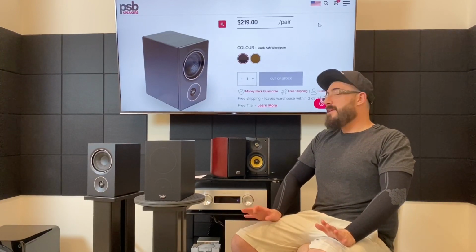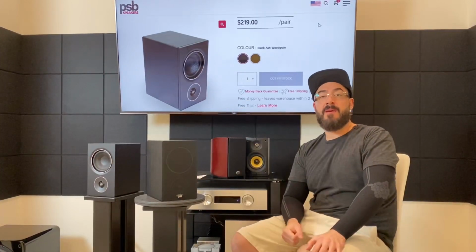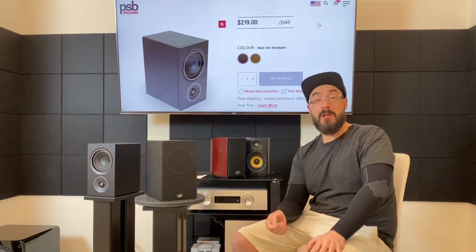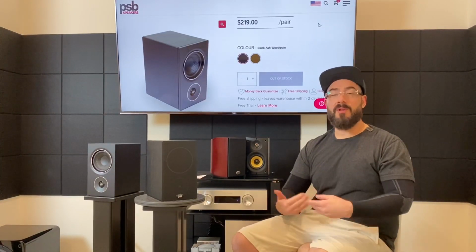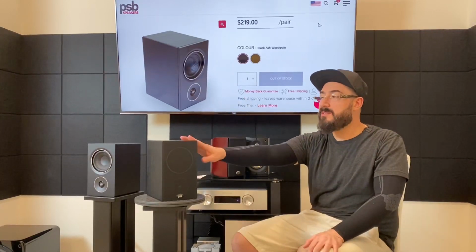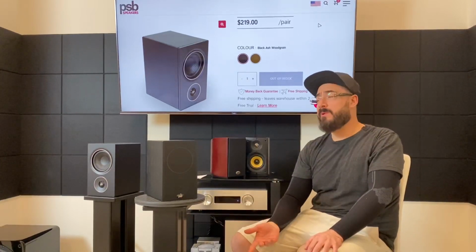Anyways, I'm trying to think if there's anything else I've left out of this review. There are a few things. Like I said, I had these connected to a cheap amp. I had these connected to an expensive amp. And I'll be honest, there wasn't a big difference one way or another. That's typically not the case. Usually you give a speaker a better amp, it gives you better performance. But when a speaker is really affordable, it doesn't have a whole lot more room left in it. So I would say for these, an amp of about $500 or less. Spending more than that, I think, is unnecessary unless you plan to upgrade your speakers one day.